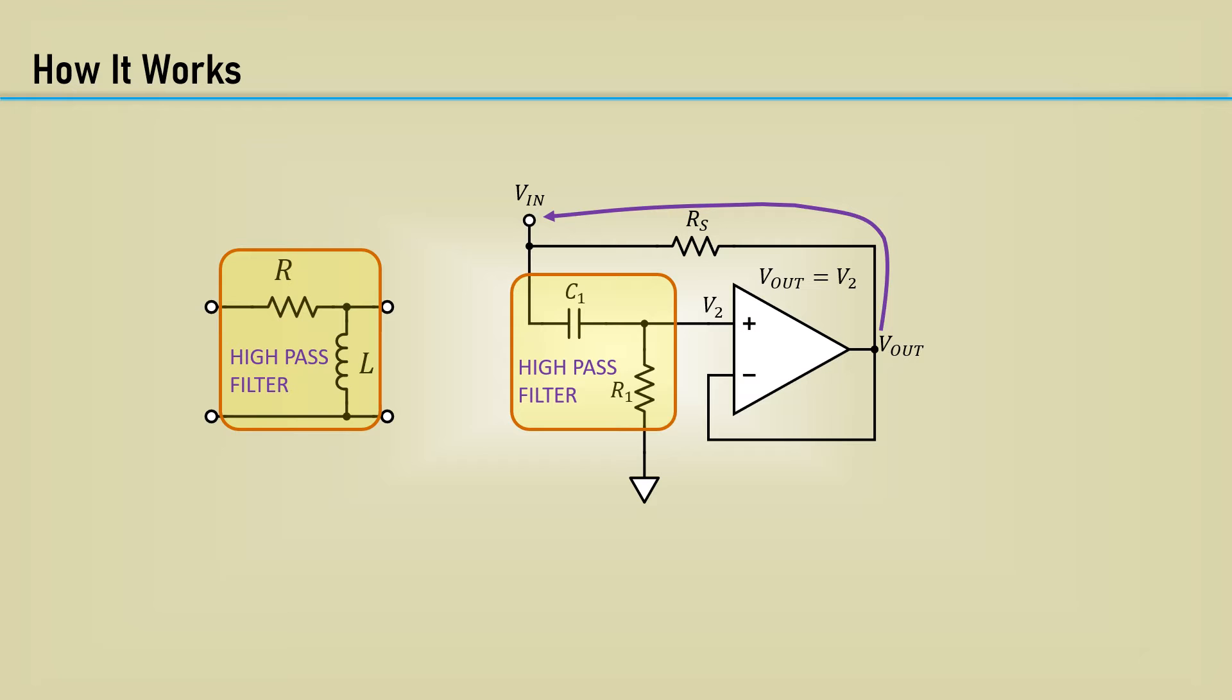For the sake of observation, imagine that at DC, the capacitor is open, and the input is just R1 to ground. This means Vout is zero volts, just like a shunt inductor to ground. At high frequencies, the capacitor is like a short, and the V-in equals the Vout, like a shunt inductor would be an open. Here's the formula for the gyrator's inductance. Isn't that very odd looking? You are about to see a significant amount of circuit analysis and algebraic manipulation, just to be surprised at the end that all of it reduces to some simple equations.